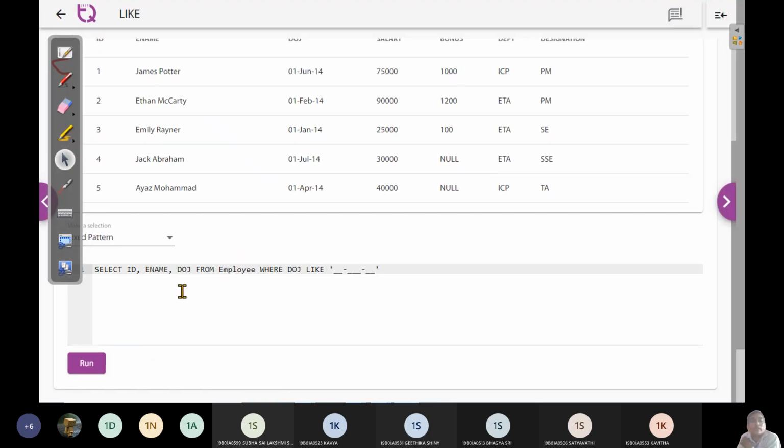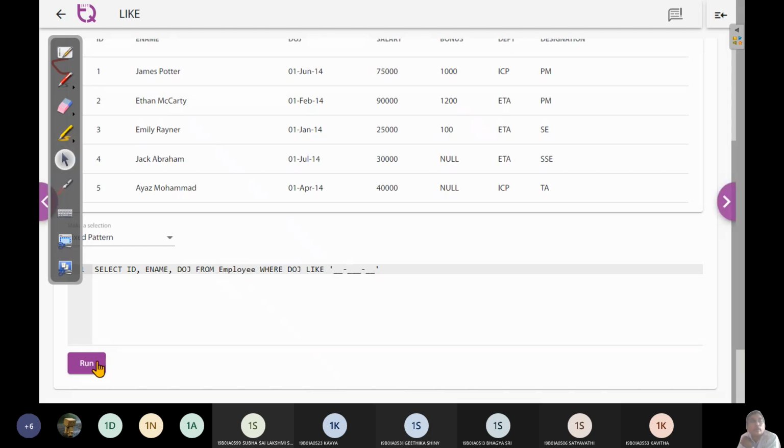In this fixed pattern, what we are going to check is that the date of joining should have two positions for the day, three positions for the month, and two positions for the year. So we are now looking at the exact format of the data.